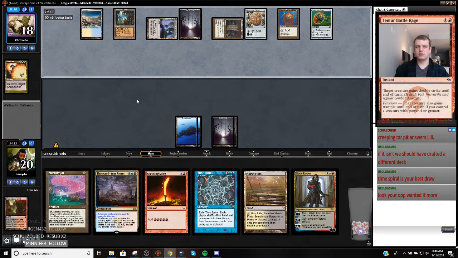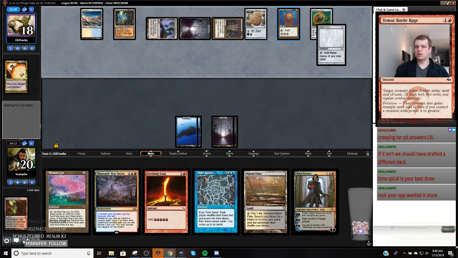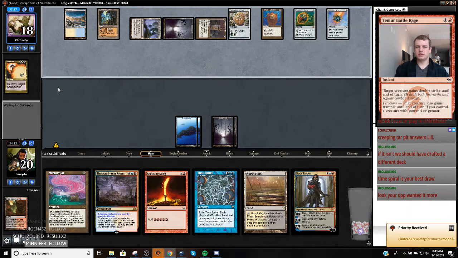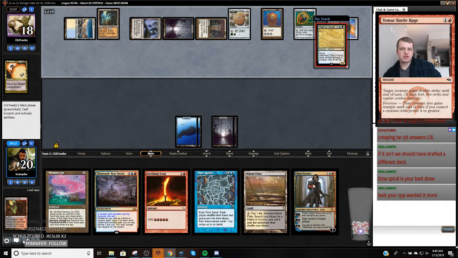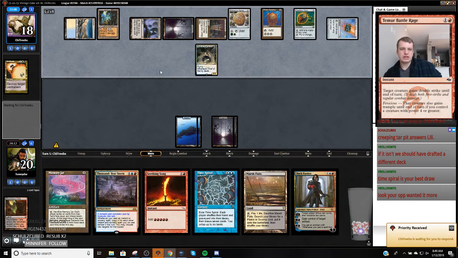Okay. What are you doing to me, bud? Gilded Lotus. God, if we rip a red source, just Thief of Sanity, that's a problem. But if that's it, we kind of have what we need to win.